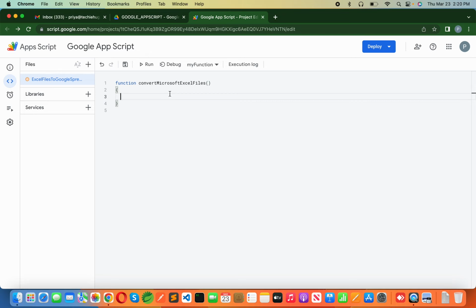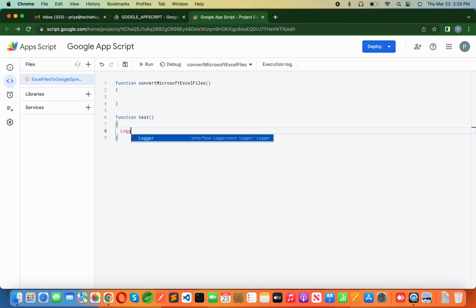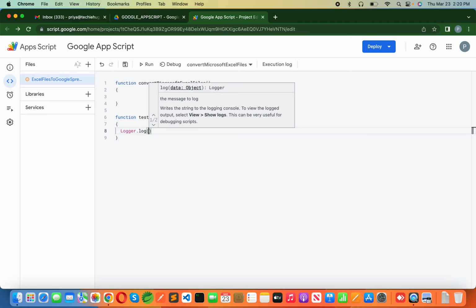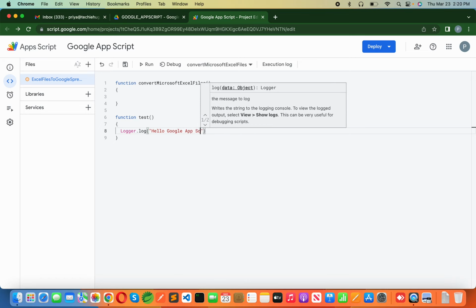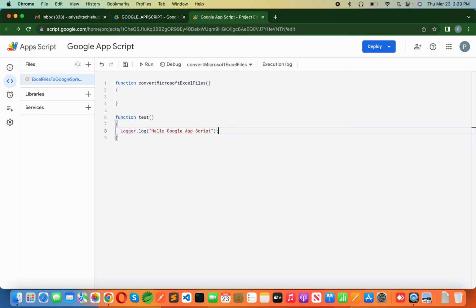As you keep writing the code, Google Apps Script automatically saves it like any other Google Doc functionality. As you type, you can see that the menu will keep changing. If you create another function, say test, and you want to print something, you can say Logger.log hello Google Apps Script. You want to run this, just save this and click the menu.